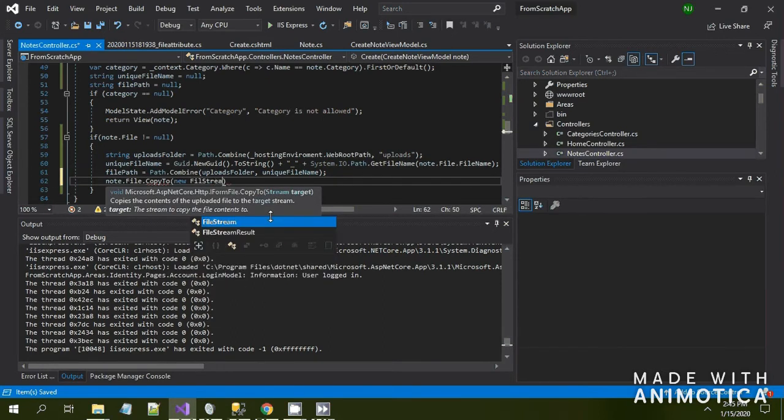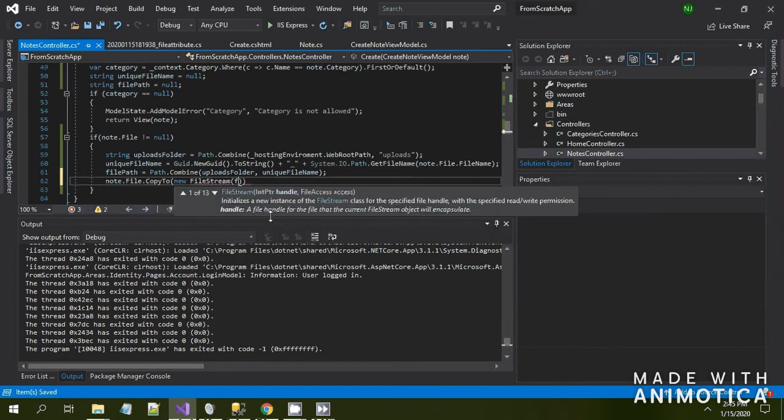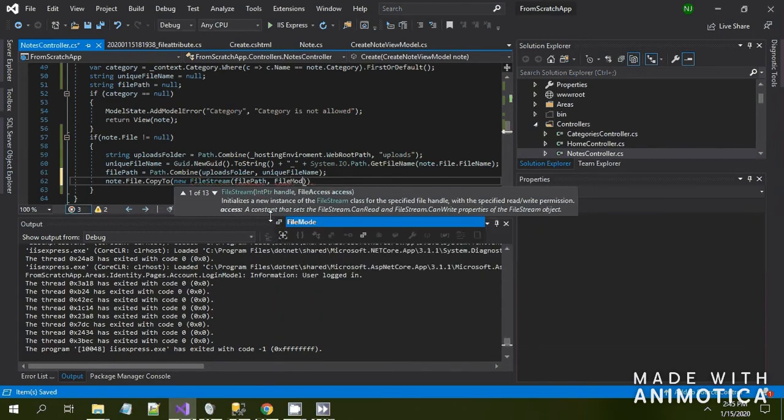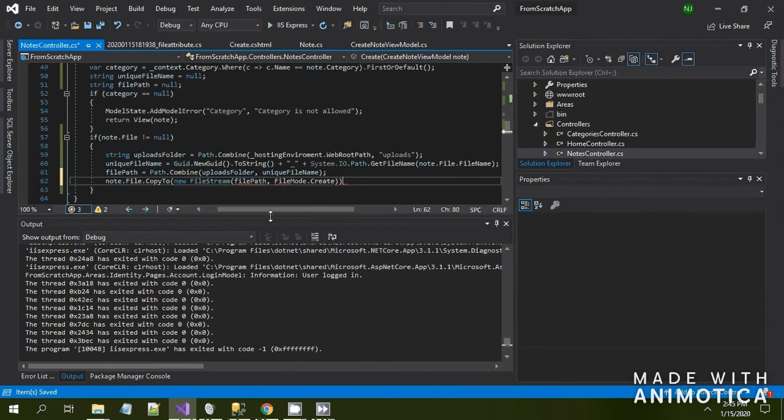We're going to create a file stream in order to save it. We'll define the file path, and we'll say we're creating a new file by using FileMode.Create, and boom. So now what will happen when we upload the file is that it's going to be stored on our local computer, and this bit of code will do it for us.